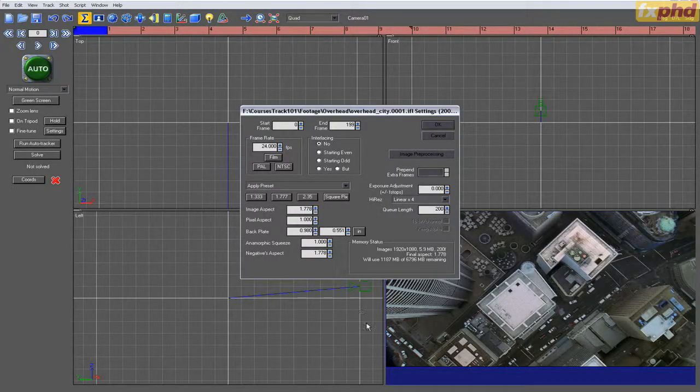This week we're going to take a look at some new helicopter footage that's going out with the course. There's a little bit of grain in it. It's a little noisy, but it's not going to cause us big issues when we're trying to track this. But there are going to be some other problems that we're going to have to work around, which is good, because that's a lot of what we do when we're doing 3D tracking: solving problems and taking it to that next level and getting it accurate.